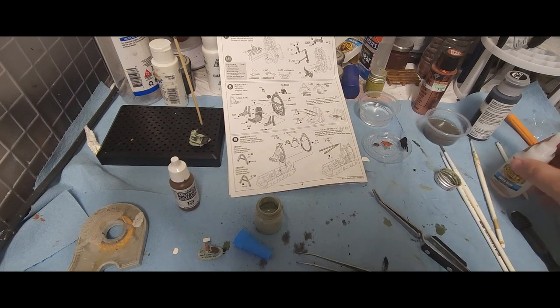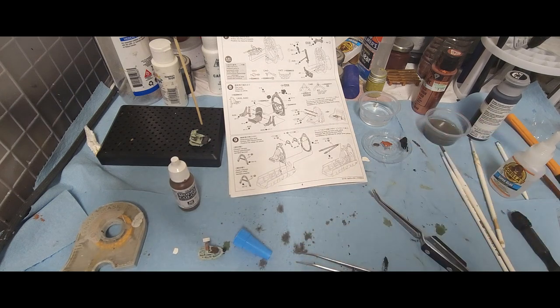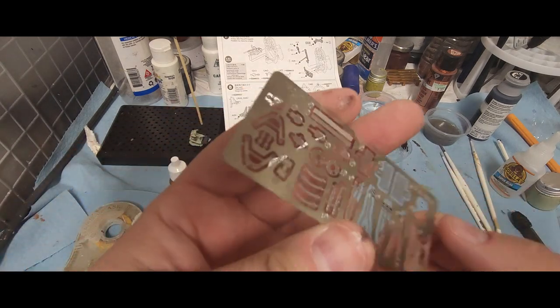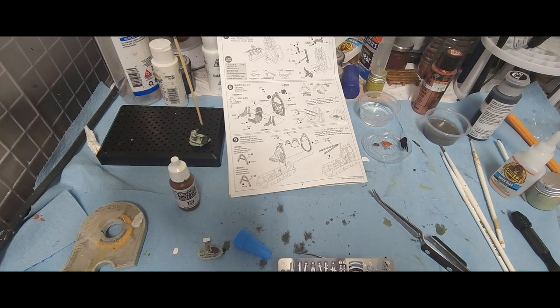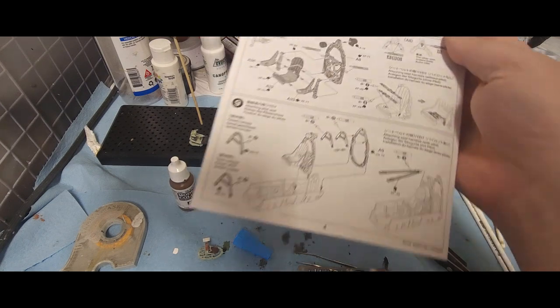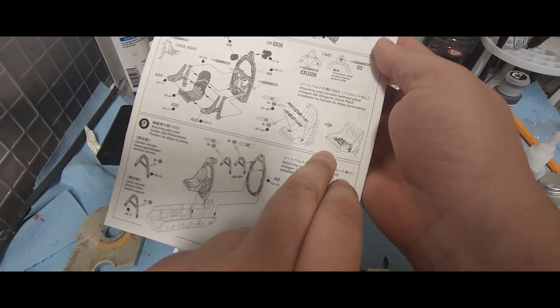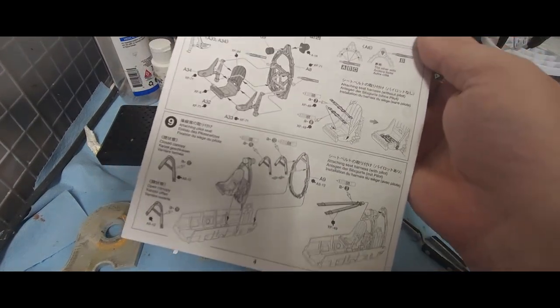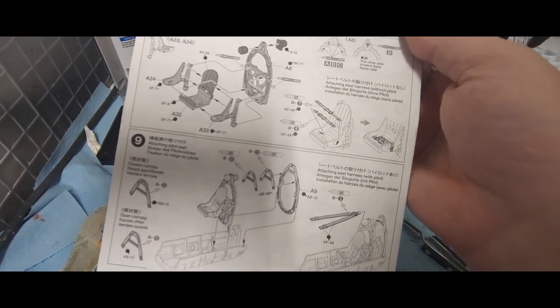Now from here this is where we start to use the silver pieces. These are the metal pieces that we used to put together the little gyroscope that went below the gauges — this is what we're going to be using here. These are kind of overlapping: one is going to go directly across the lap and the other one is going to be hanging over, so you can bend these — you just need to be extremely careful.